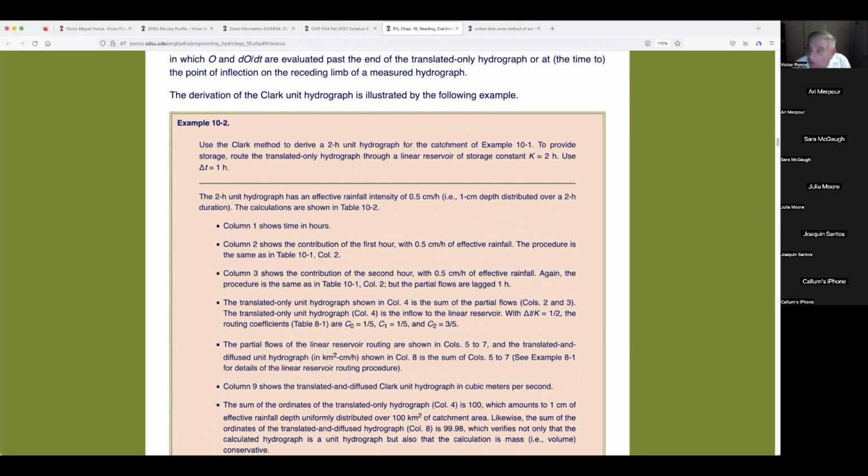or a 3-hour, or a 6-hour. If it's a large basin, conceivably you could say this is a 12-hour unit hydrograph. But the unit hydrograph always has a duration attached to it. You cannot define a unit hydrograph by just saying this is a unit hydrograph. Funny as it may look, that's exactly correct. So in here, for instance, use the Clark method to derive a 2-hour unit hydrograph. We have to tell you a 2-hour. Otherwise, the problem is not specified, right?